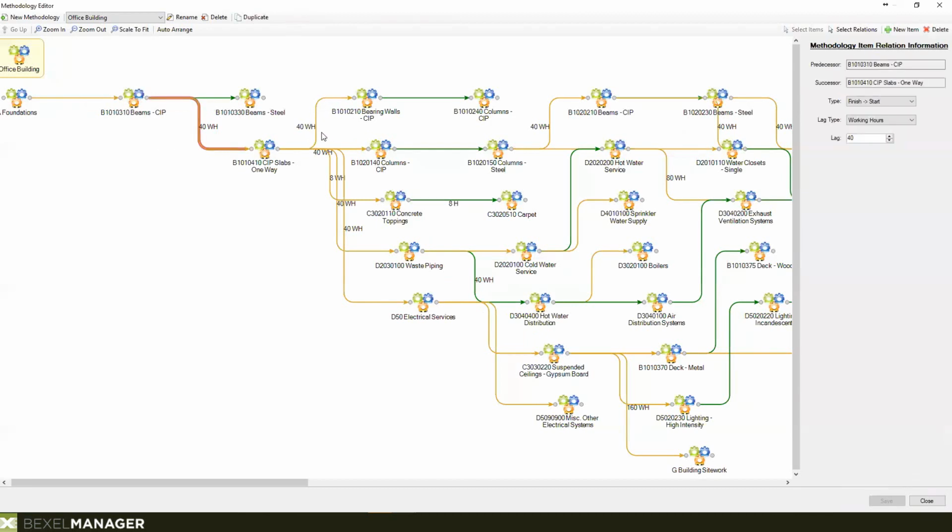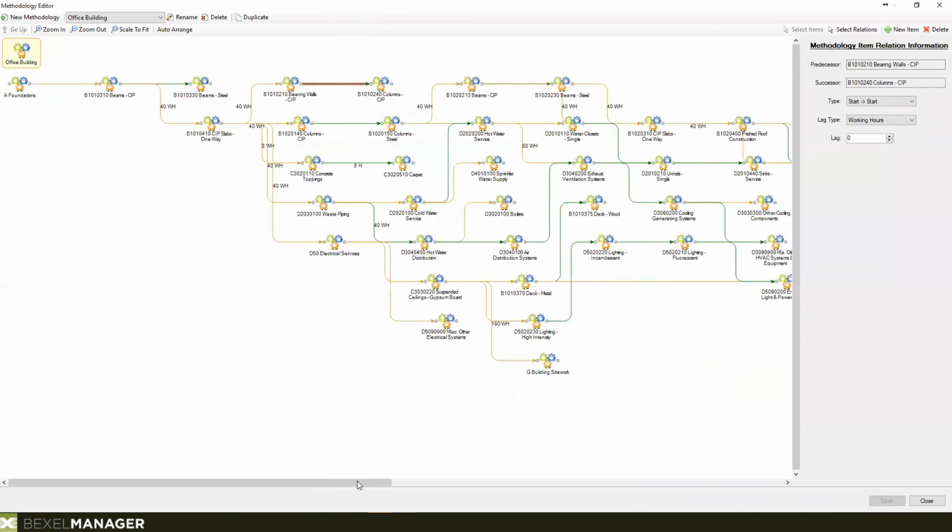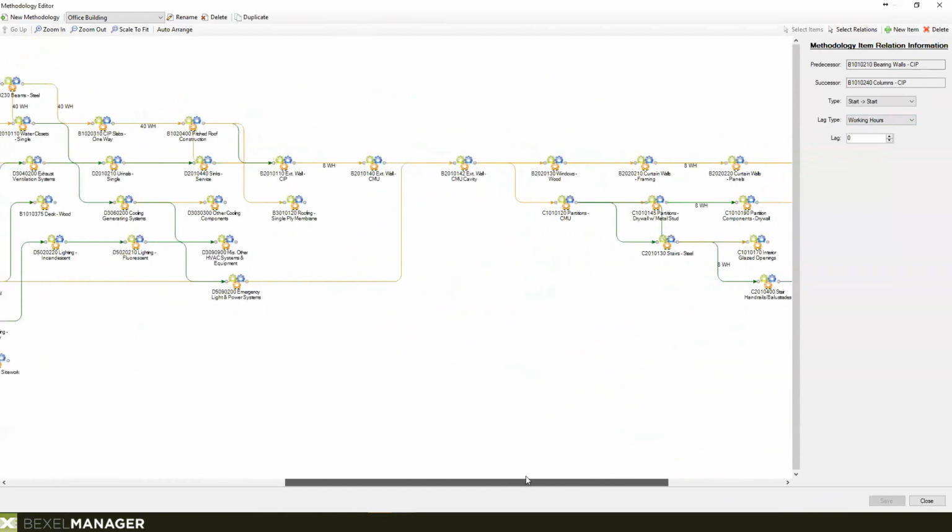You see all these different constraints, which you can adjust and change in order to create the specific methodology for your building or specific object.